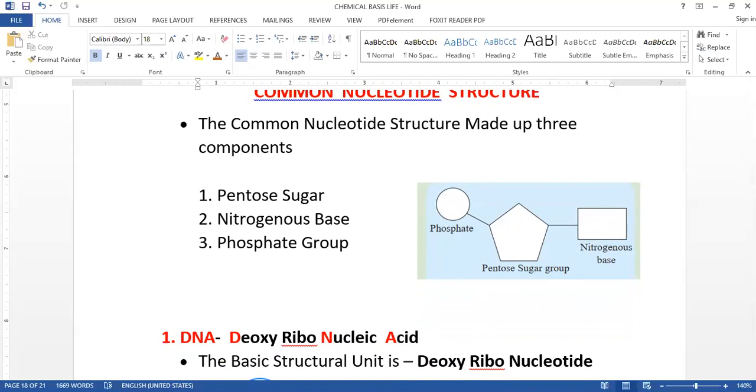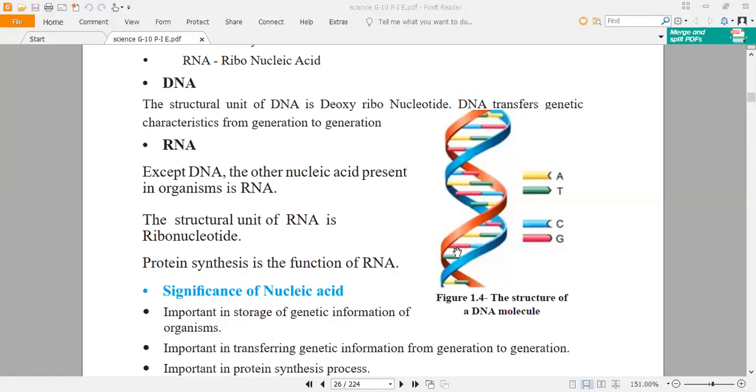Because if you look at your book, they have given only something like A, T, C, G in the DNA strand. Here, see, this is the one. If you look at this in your book, in the DNA picture, this is the structure of the DNA molecule. In that molecule, they have given this yellow color as adenine, and they have given a T here, thymine, and C here, this is cytosine, and G is guanine.